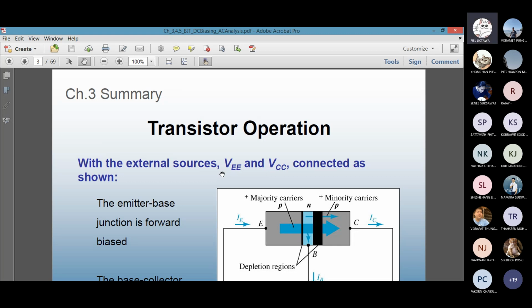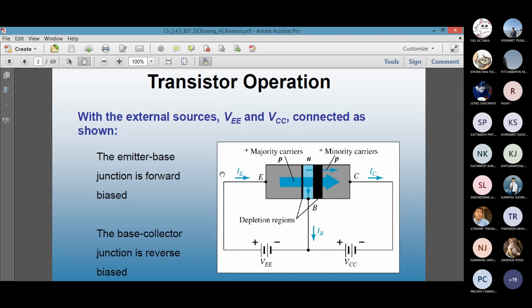The depletion region between the P and N junctions. Yes. Why is the PN junction thin and the NP junction wide? I already gave you the answer before. The PN junction here is forward biased and the NP junction is reverse biased. When you reverse bias, the depletion region gets quite large. That is the reason.